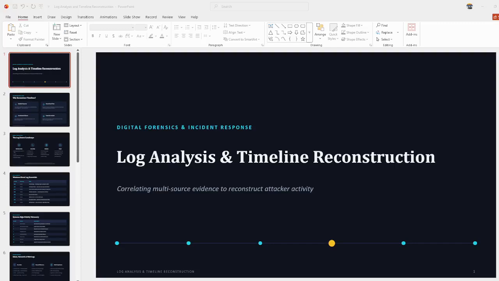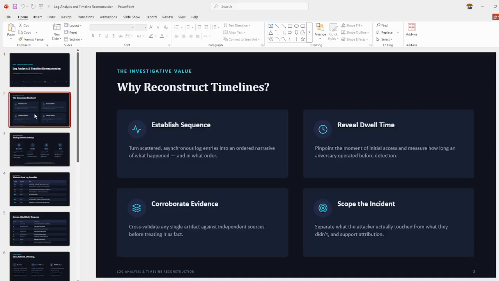Okay, so in digital forensics, we need to capture the log analysis and timeline reconstruction, how these happened in a sequential manner, so that you can demonstrate it later. Now we will see how you are going to correlate all these events one by one from multiple sources, so that you can reconstruct the activity. We will see what is in our agenda today.